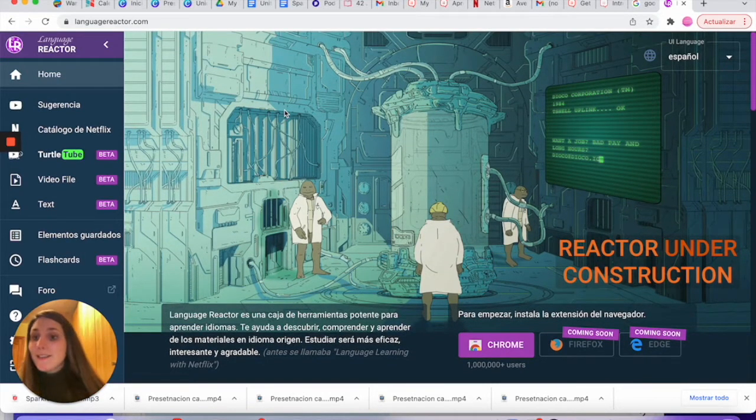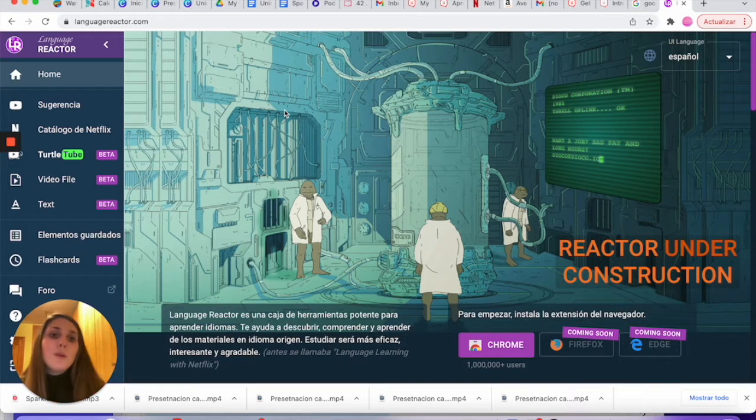Okay, so what is the Language Reactor? Well, actually, I think many people are using it currently. The double subtitle feature that you can put in your Google Chrome is basically that when you're seeing a movie or watching some TV series, you can put double subtitles. For example, if you are learning English and you're from Spain, like I am, and you would like to see the series in English, but you don't understand everything, you can put the subtitles in English and then you can also put them in Spanish.